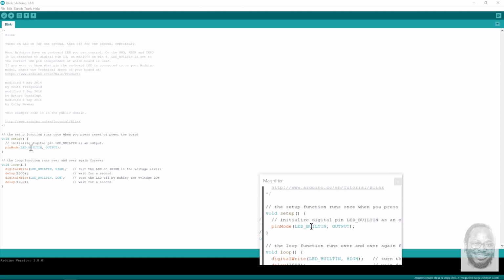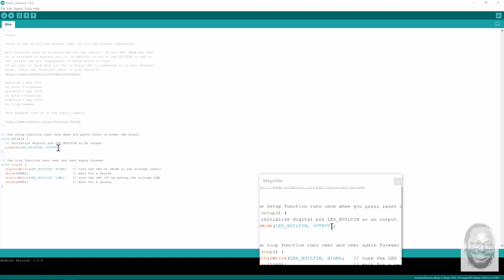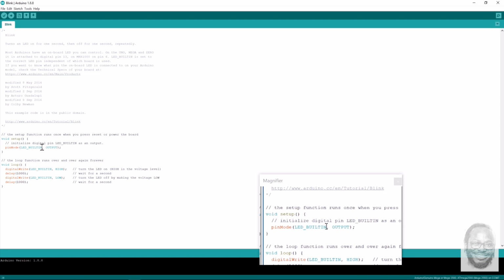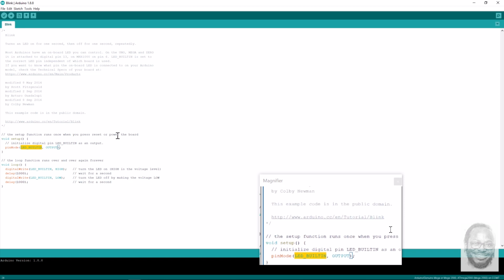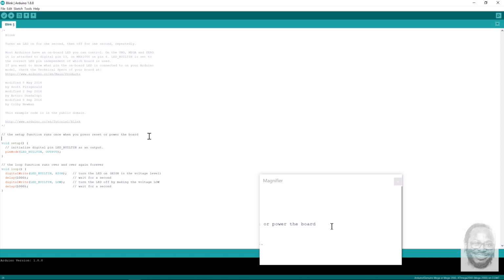So I have the built-in LED there. I'm just going to make some slight modification here. Just change this from built-in LED to, let's have this. Okay, so I'll say int LED pin, because A0, and I'll change the pin mode.